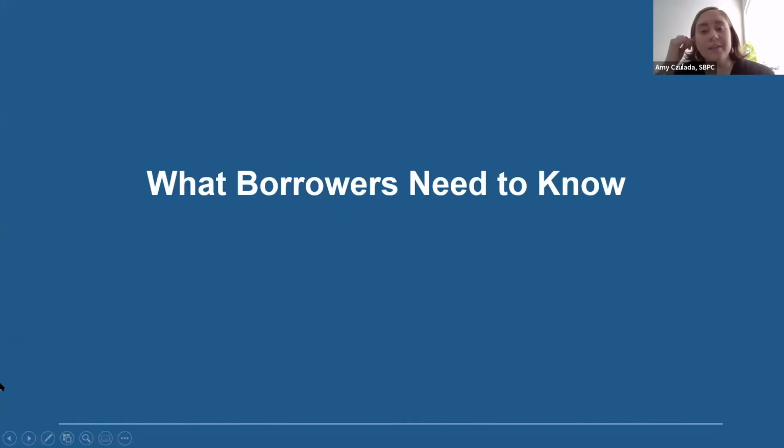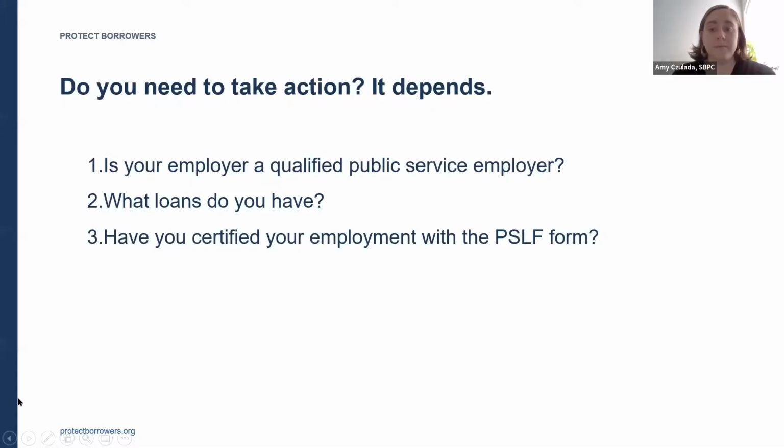So with that in mind, there are 3 things all public service workers with federal loans should do. To figure out how this special waiver applies to you and what steps you need to take, every borrower should do 3 things. We'll talk about each, but briefly, they are to confirm your past and present employers are qualifying public service employers, determine your loan types and consolidate if necessary, and then certify your employment with the Department of Education.